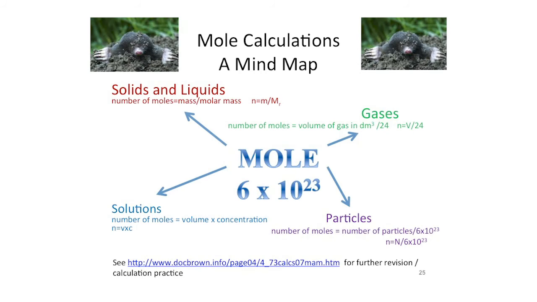From that exercise, your students can be encouraged to get to the crucial formula that they need to know, which is that the number of moles of any particular material is its total mass divided by its molar mass. And you need to give them quite a lot of practice at working that out. On the next slide, you've got some examples of all the different types of calculations that you might need to do with moles.